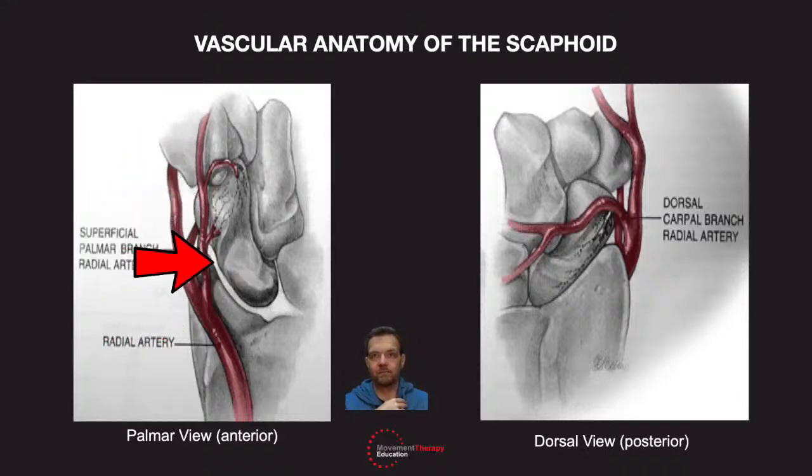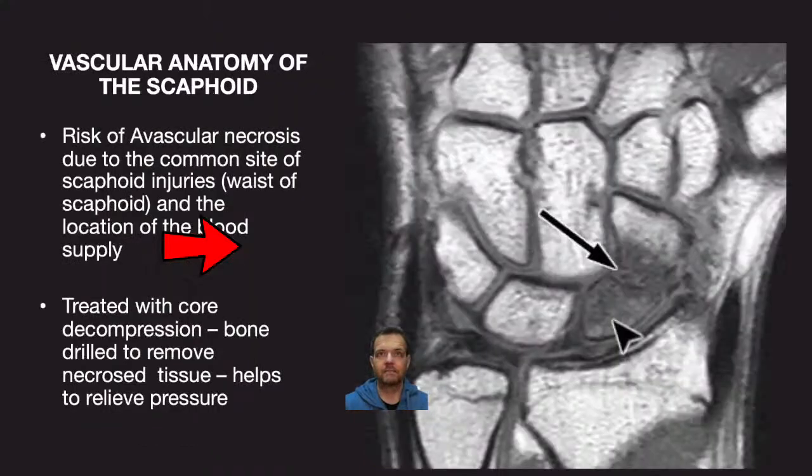So if there is a disruption to the blood supply to the scaphoid, because if it splits in half, the top half will still have blood, but the bottom half won't. And that's where the problem lies, because then it loses its blood supply. So just something to look out for if you have someone who's fallen coming into your clinic.